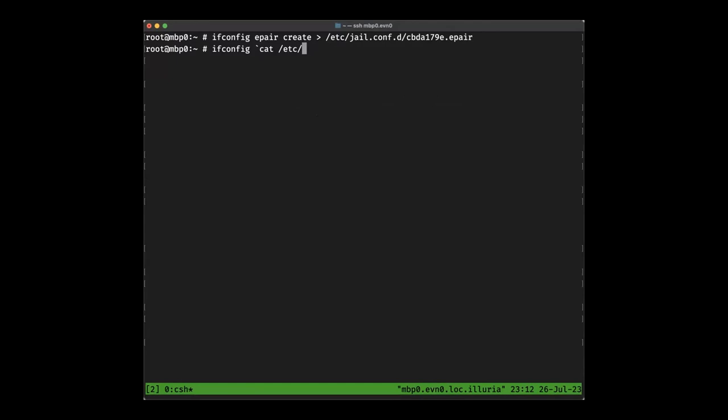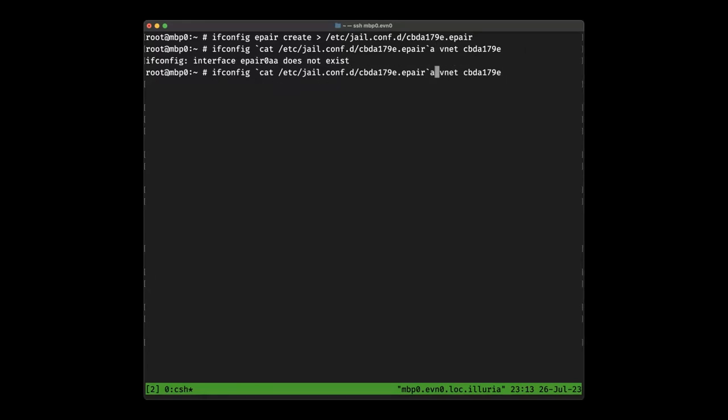The problem is that now you have to maintain this mapping in the file system, which can get broken at any time by some user running ifconfig destroy something. And now you have a stale reference. If you eliminate the mapping and instead use embedding, you no longer have to deal with it. Even if you embed the jail number, that's fine because you have embedded the stable jail identifier into the interface name.